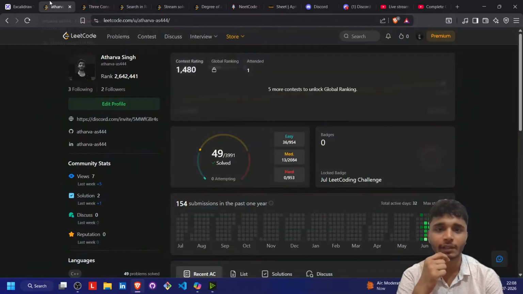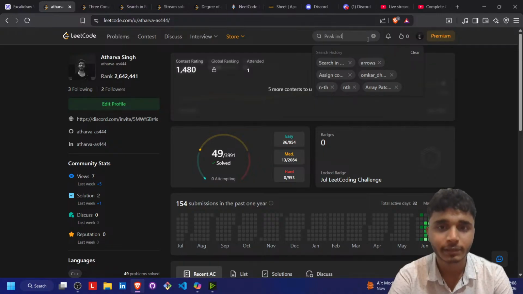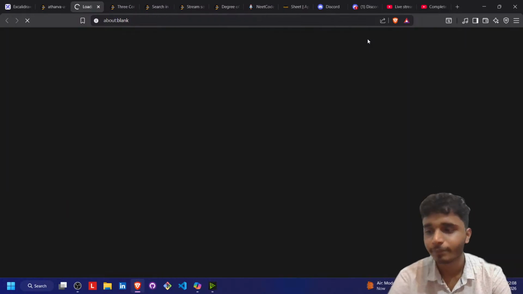Peak index in mountain array. Now we will try to solve this peak index in mountain array.